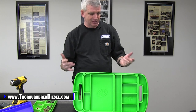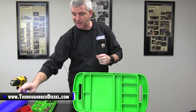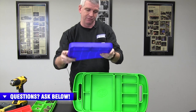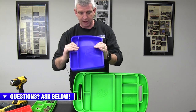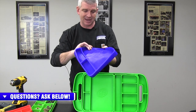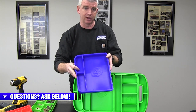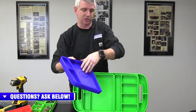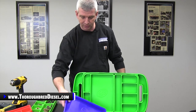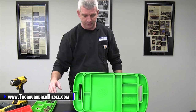Let's talk about why you need these. Again, this is just a better mousetrap. The silicone being as flexible as it is, it is very slip resistant. Not only are your tools not slipping around inside of here and the parts that you're working on not slipping around inside of the tray, they don't slip on the surface that you have them laying on. It really makes it very secure for you.